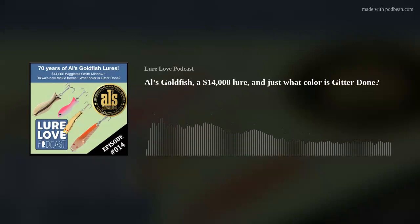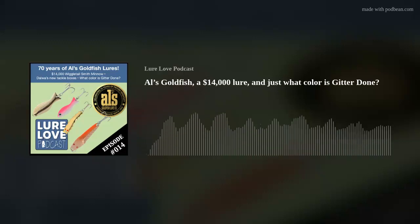She's being a little modest about the expertise and the design features that go into an Al's Goldfish, because if you've ever seen one of these run, you're going to see the thought behind it, and the die it used to cut these out of the metal is an engineering feat in and of itself. So, well, that's actually a really great segue into what happens with our Goldfish and the 49ers and the Helgy.